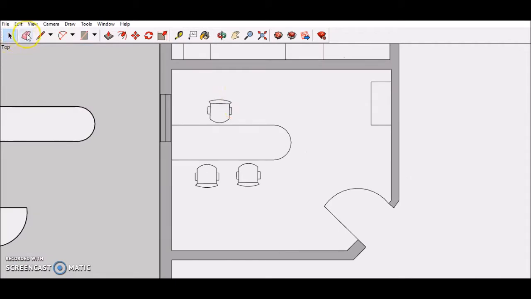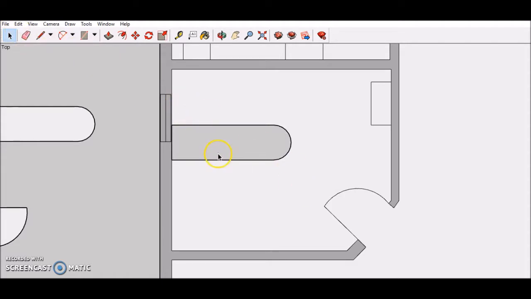So another way we can do it is come over here and get the eraser, and we can click on individual lines if we wanted to do it that way. But you can see how this sort of takes a little while, really. So a faster way would be to highlight it, Shift, well, there you go, let's do that. And then you can hit delete.